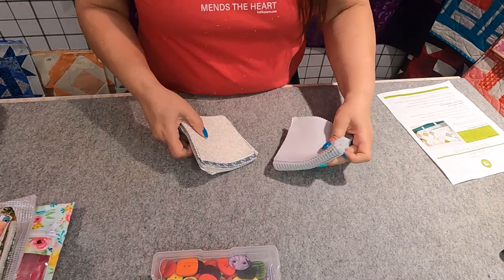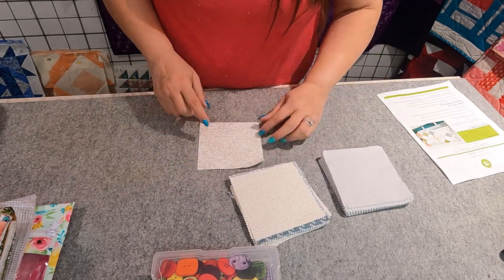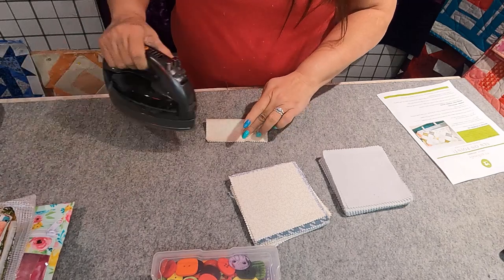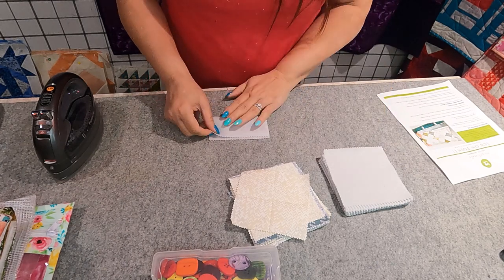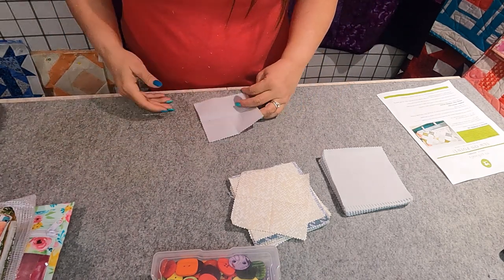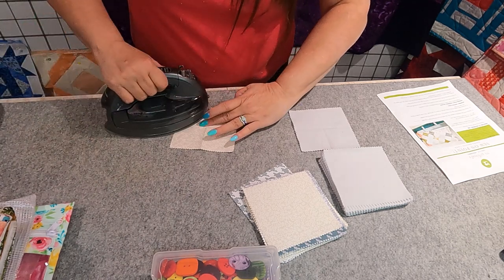My Makers Monday video from last week went over a lot of different variations. I'm just going to show you the basic, which is what's used throughout this whole one. Easiest for me is to give all of them a crease. And if you fold it in, then it's easier to work with later. So I'm going to go through this whole stack and do that. I'm also going to do the same to this. Now, the solid is going to be my background piece, and that's all that we're going to be doing with that right now. But this piece, we need to fold everything up into quarters, following those lines and keeping them in the quadrant.